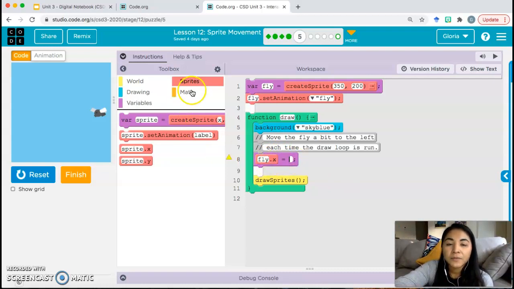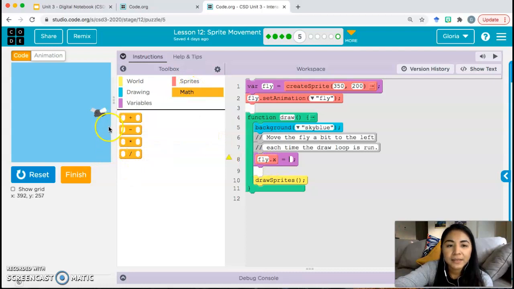And since we want to move to the left, right, take a look at the coordinates right here that show up. As I move to the left, what's happening to the X coordinate? Ignore the Y because I can't keep my hand straight. But what is happening to the X coordinate as I move across the screen to the left? It's decreasing. Yeah, so we need to subtract.